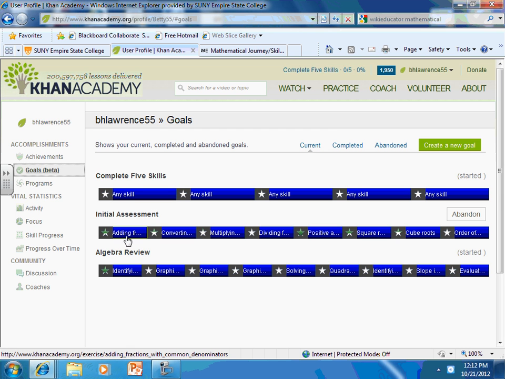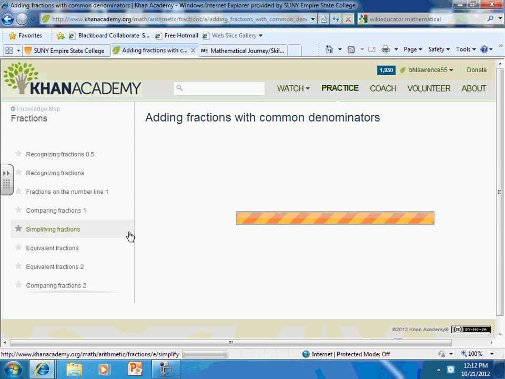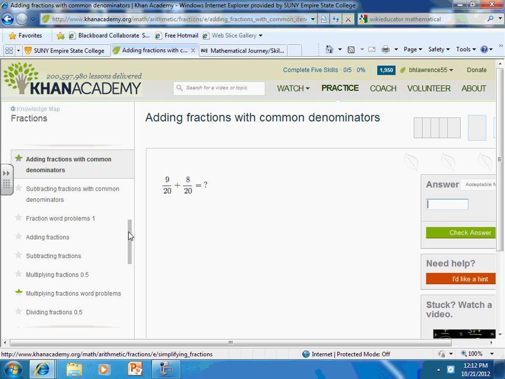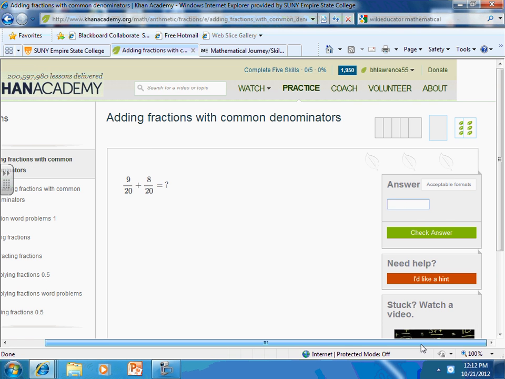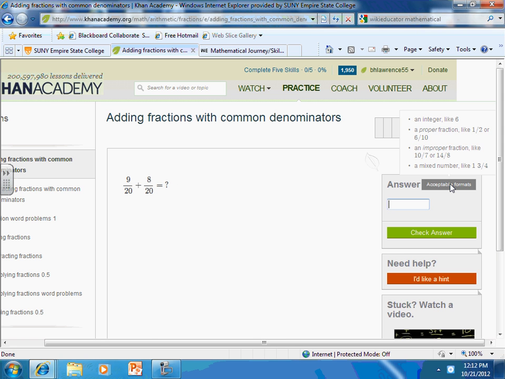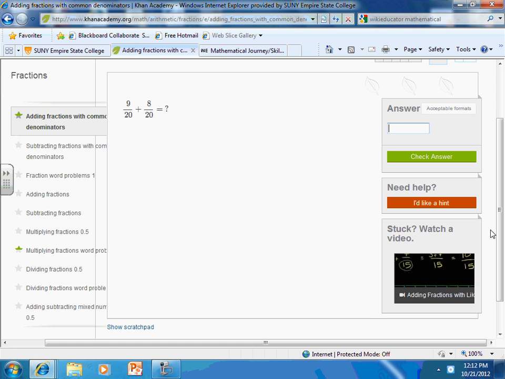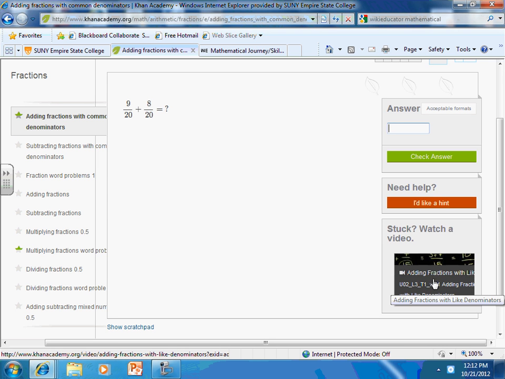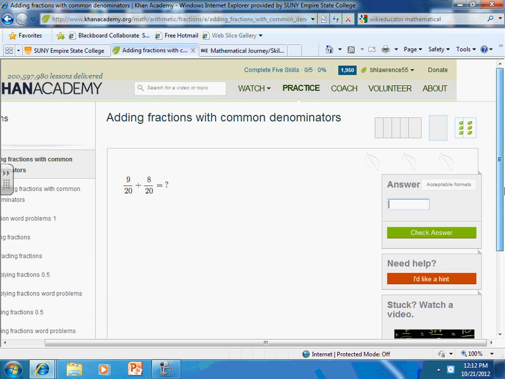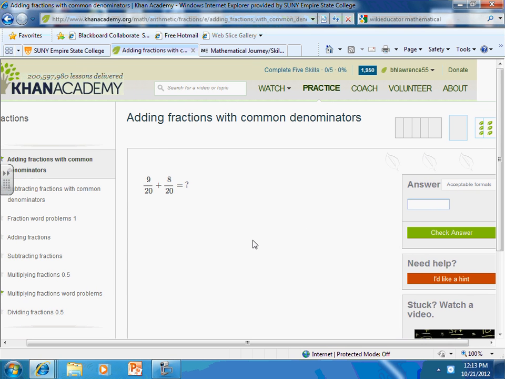Note as you, for example, let's do this one. The very nice thing about the Khan Academy practice area is you see the practice problem here. You provide your answer, and it gives acceptable formats. You can then check your answer. If it's not correct, it will tell you so. If you need a hint, you can click on there and request a hint. And then the corresponding video is available right there for you, so you can take a look at the video. It's a wonderful space to work in, and I hope you enjoy it.